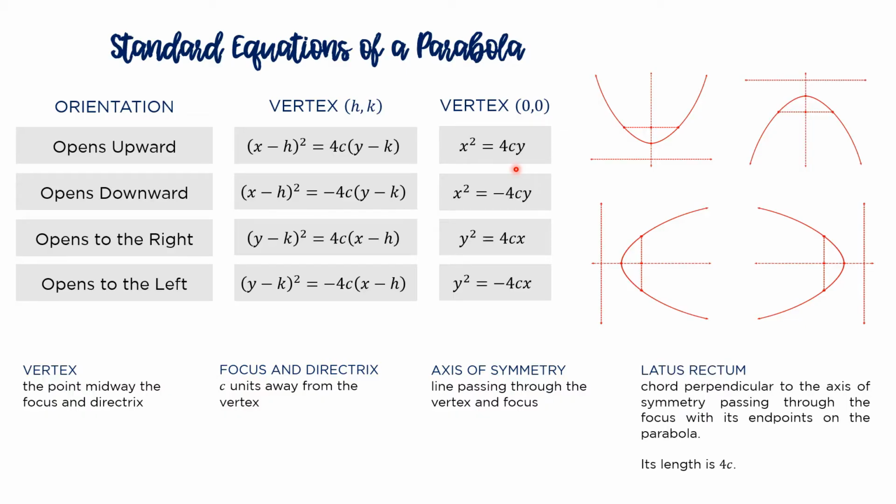Okay? And for the latus rectum naman, it is the chord perpendicular to the axis of symmetry passing through the focus with its endpoints on the parabola. The length of the latus rectum is 4c. Therefore, yung nakikita nyong 4c sa standard equations dito, yan yung mga length ng latus rectum. So, length lang yan ng latus rectum, 4c.